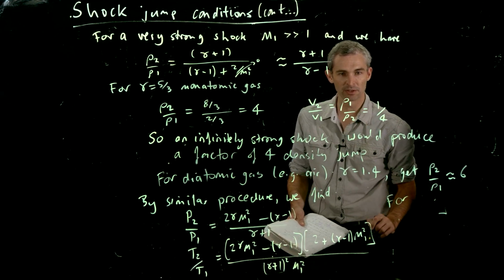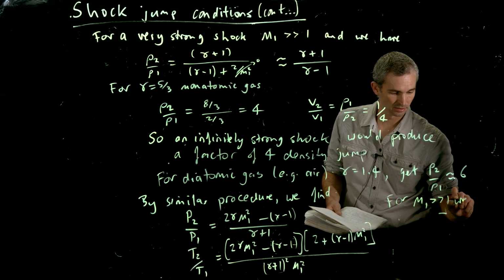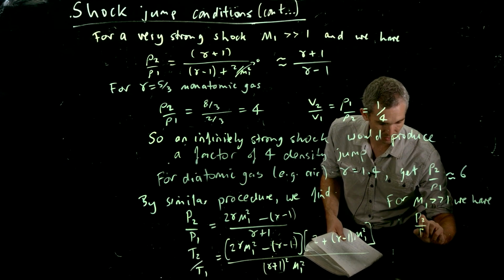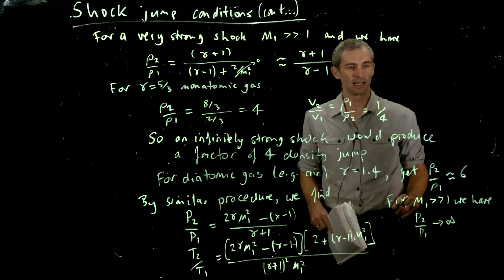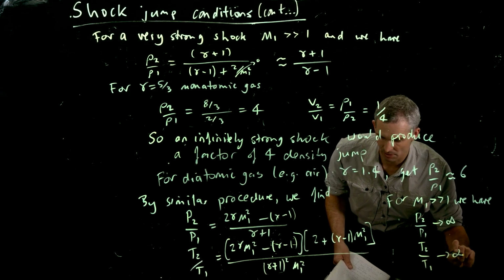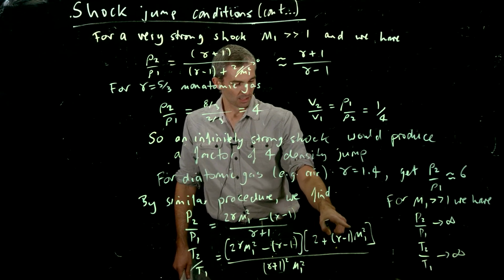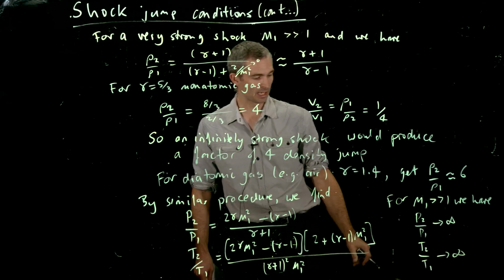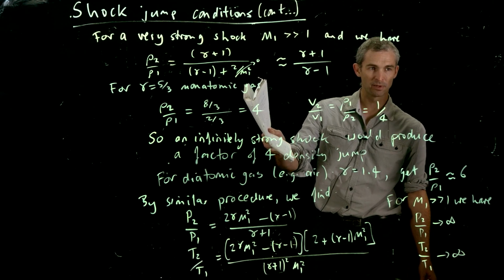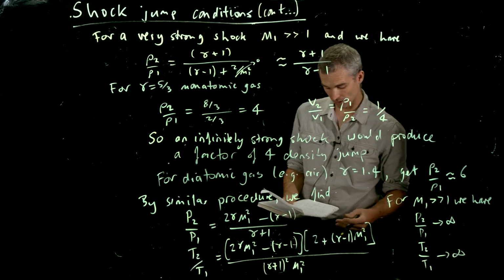So in other words, the important thing here is just looking at these equations. For the Mach number goes to infinity, what do we get? So we get the pressure jump goes to infinity. And that's, well, hopefully obvious, but also that the temperature jump, T2 on T1, also goes to infinity. There's Mach numbers all over the place here, so even if you divide by the Mach number, you still get left with one. So the temperature jump still goes to infinity as you increase the Mach number. So although the density jump is finite, you generate a heck of a lot of heat, so the temperature becomes infinite behind the shock.